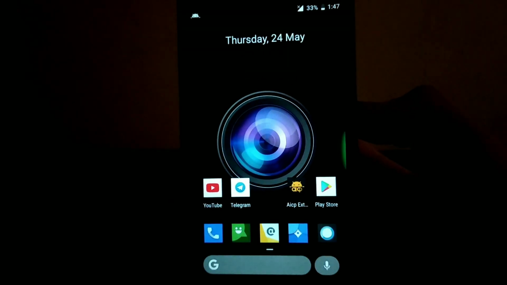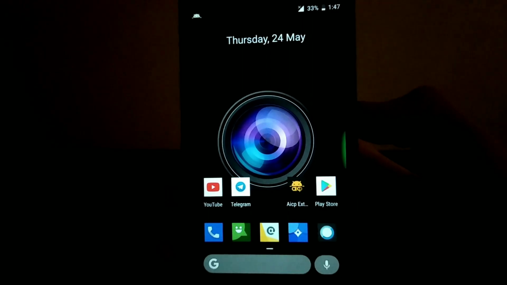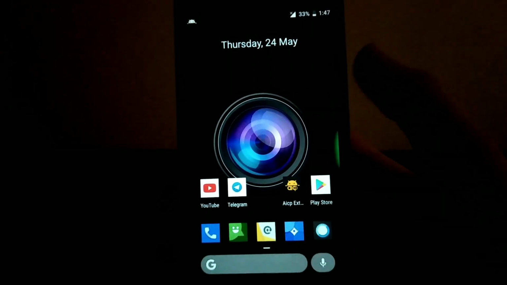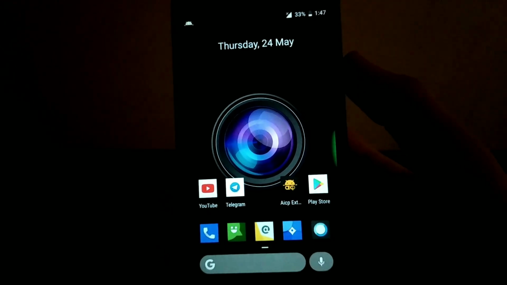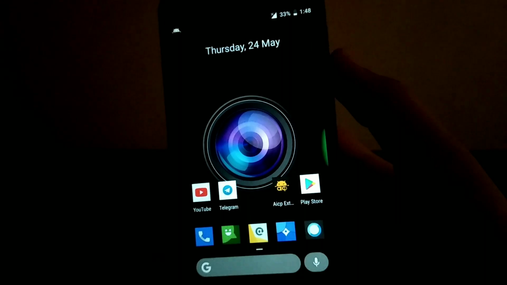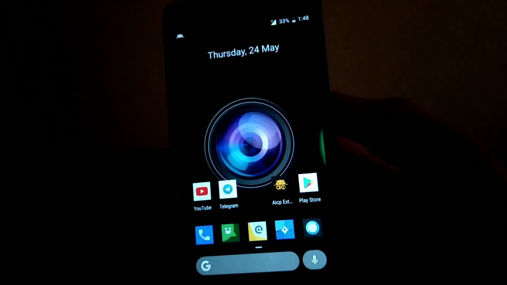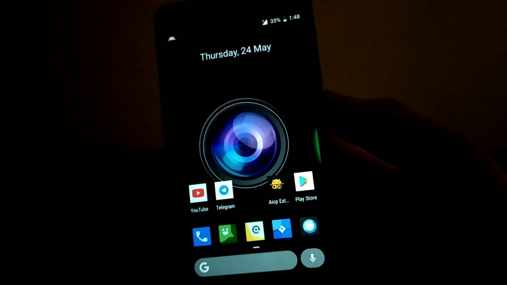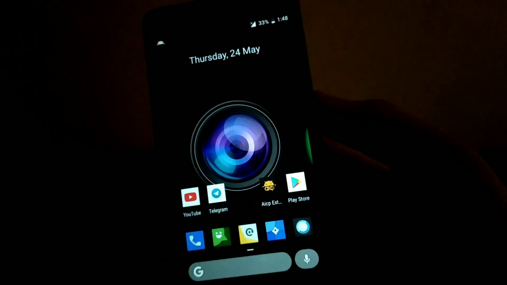Now first of all, talking about the Android Ice Gold project, you all are familiar with this custom ROM in Nougat, maybe in Marshmallow, and Lollipop too. And now this is on the Oreo side. Talking about this project, it's not the most famous, but yeah, it is a good ROM for your device.